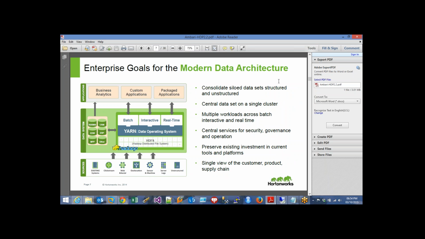Typically, batch mode covers ecosystem projects like Pig and Hive. These analytics-based platforms are all batch-based systems. They work on typical unstructured data, but some platforms work in an interactive manner. Some ecosystem projects like Storm and Kafka, which were introduced very lately with HDP 2.2, are typically real-time platforms.